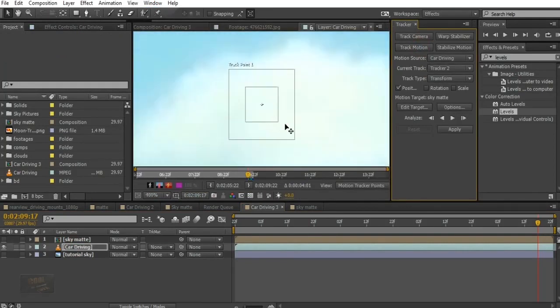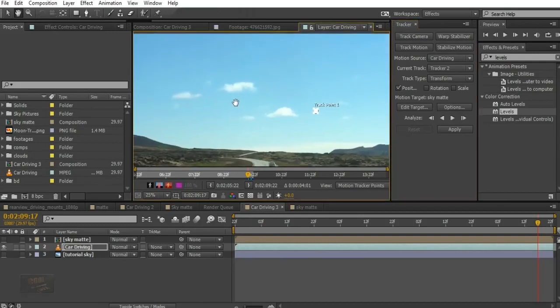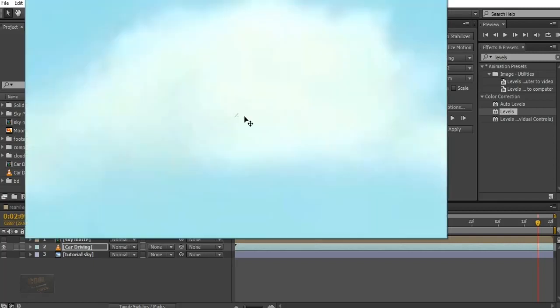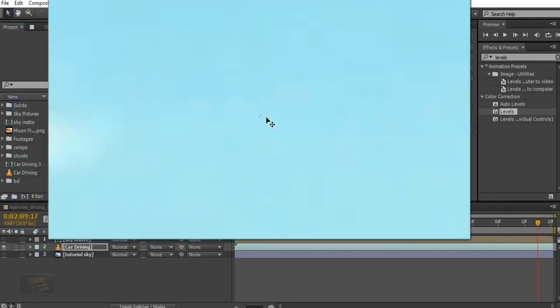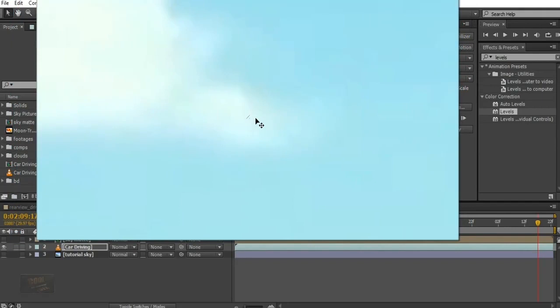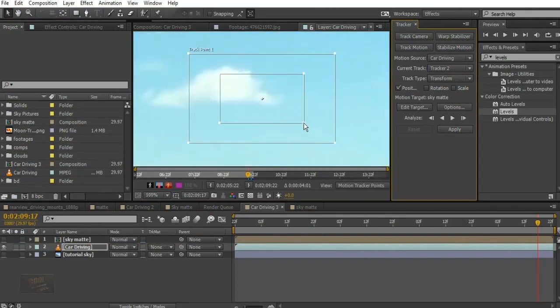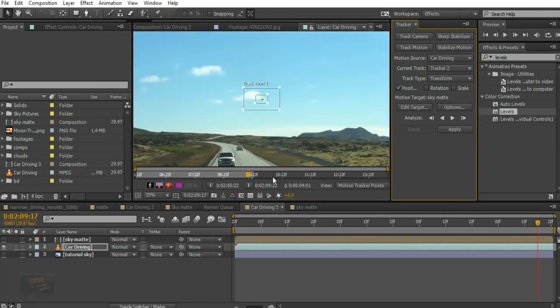And what I'm going to do is probably go ahead and track the cloud here. Or let's see. I'll just scale this up. Alright, so we're going to track this cloud right here, so probably select a good point right there. Okay, that looks good. So we're going to track that point right there. Probably just scale it down to that point. Okay, so we have that.